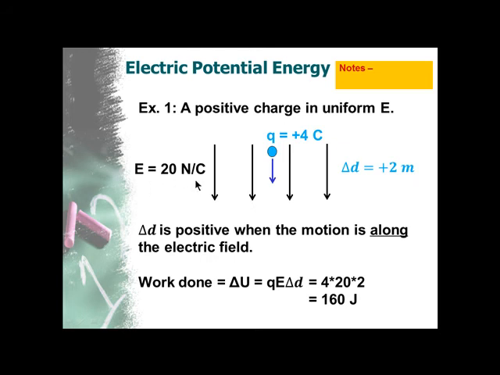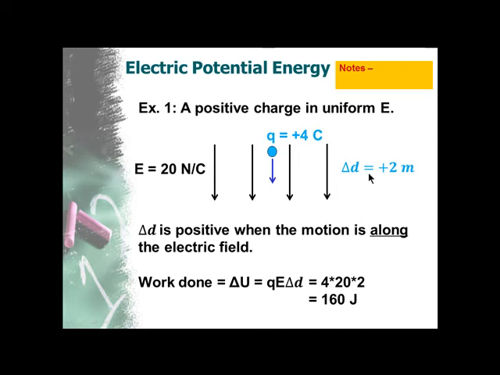We're just given the electric force or electric field. God, I keep on saying that. We're given the electric field, and we're given how much distance it moves in that electric field. So very often you don't even know where these plates are. But we can still use potential energy in order to calculate the amount of work done.